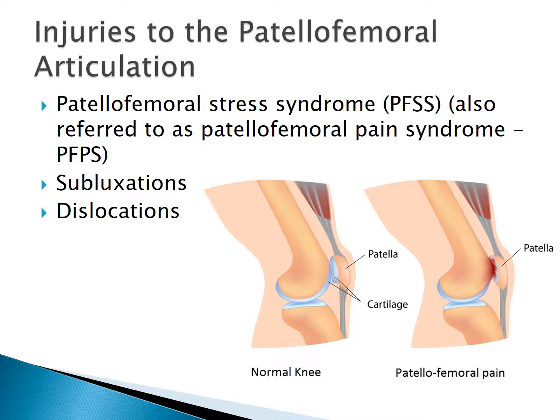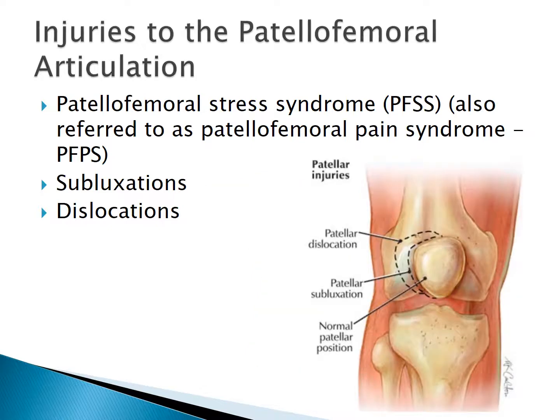Common injuries and conditions to the patellofemoral joint include patellofemoral stress syndrome, or PFSS, subluxation of the patella, and dislocation of the patella. PFSS is a generic term for pain underneath and/or on top of the patella resulting from physical and biomechanical changes in the patellofemoral joint. It is also commonly referred to as patellofemoral pain syndrome, or PFPS.